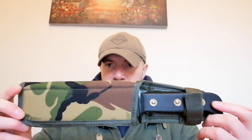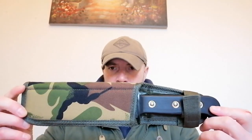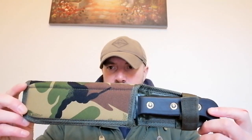This, I would definitely recommend. I've used these before, and these will go through pretty much anything. And they hold their edge well as well. I'm not sure of the steel of them, but you can obviously look this up. But I think this, as a knife and for a bug out bag, is perfect. Good size, good weight, good blade.